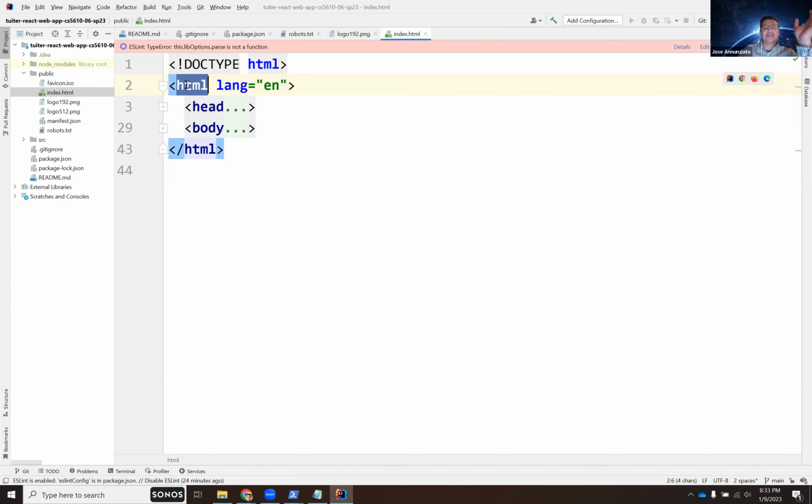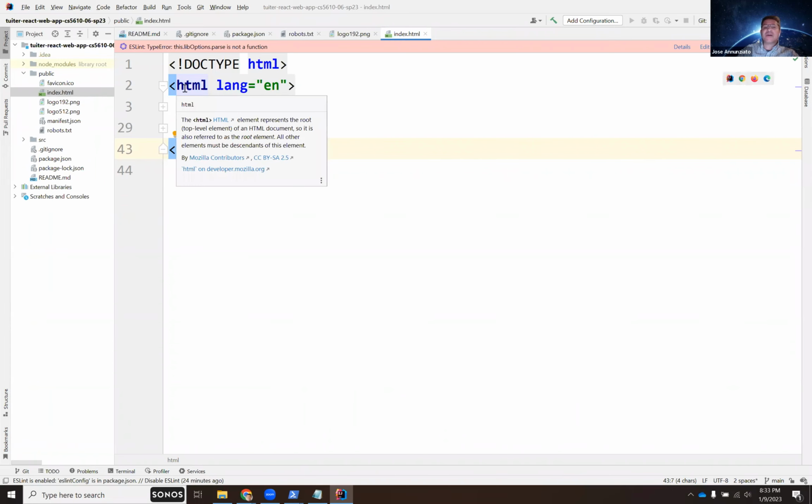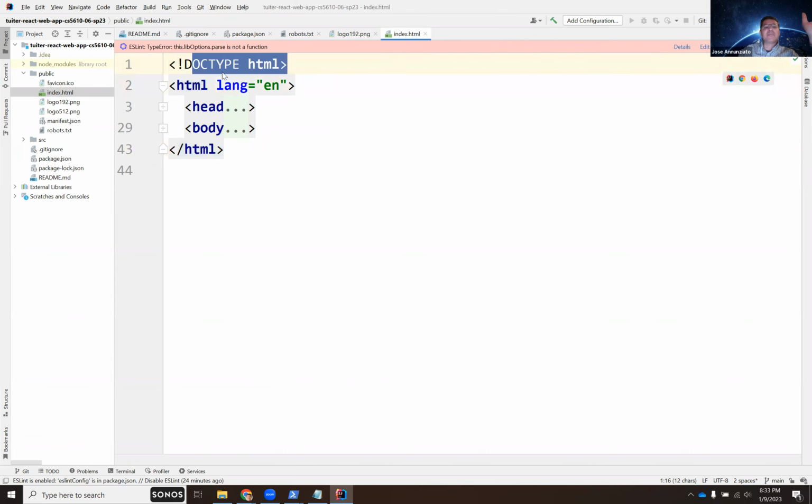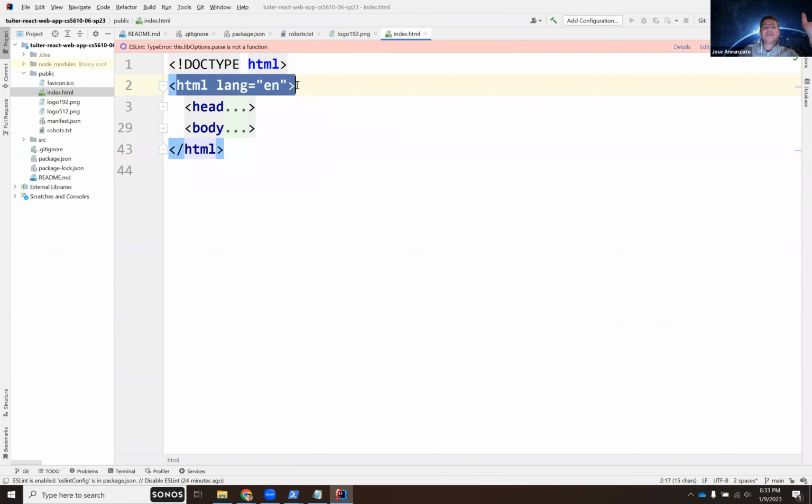It has tags called html, head, body, and a closing tag. So we say it's HTML, not XML, but HTML is just a derivative of XML. Anyway, all HTML documents have this structure. They have a doctype at the beginning, and a root element called html, which contains two child elements, the head and the body.